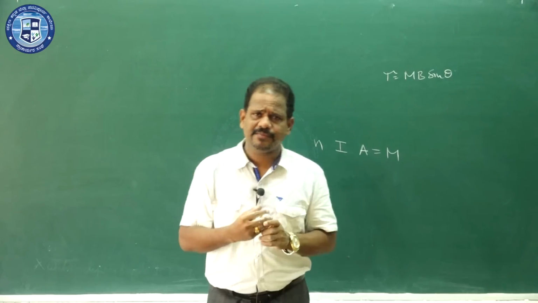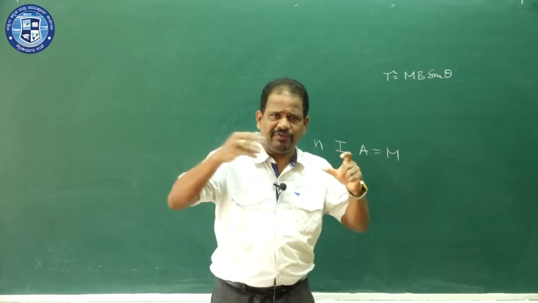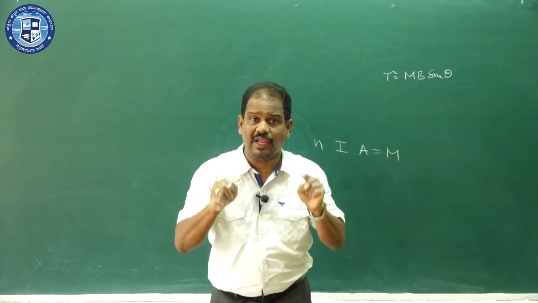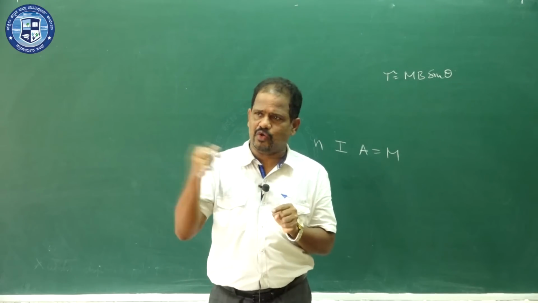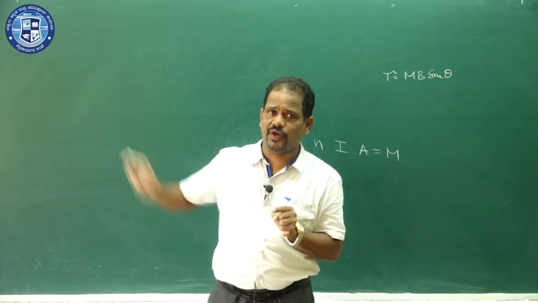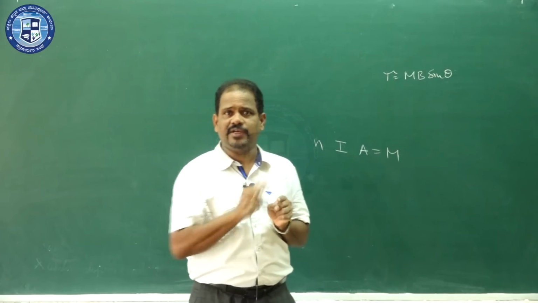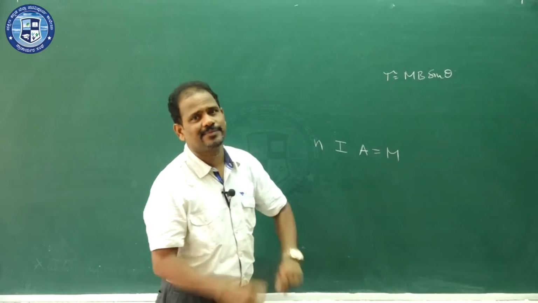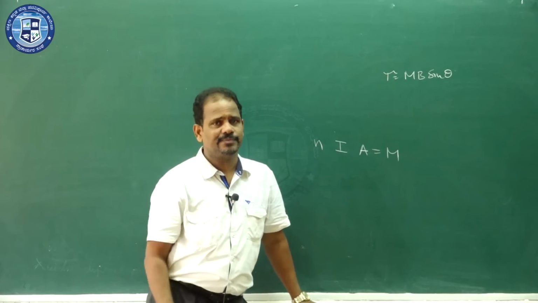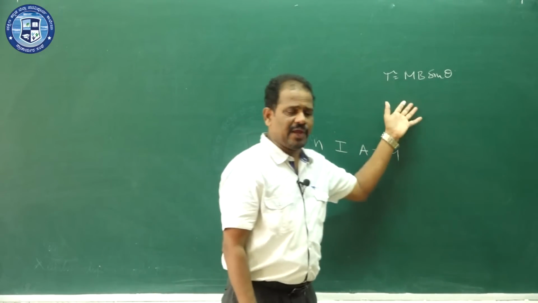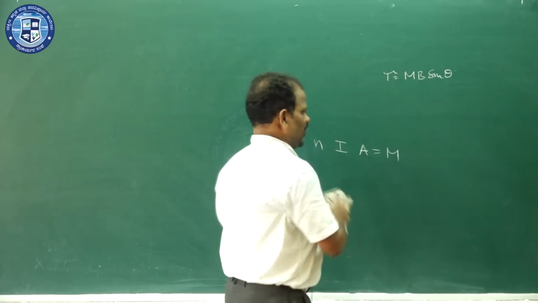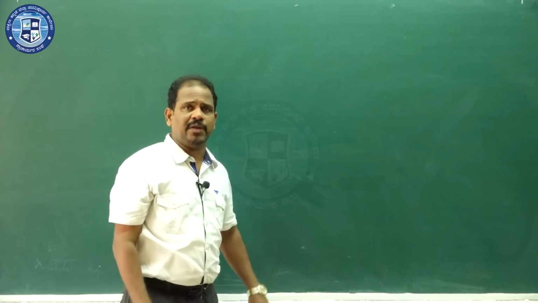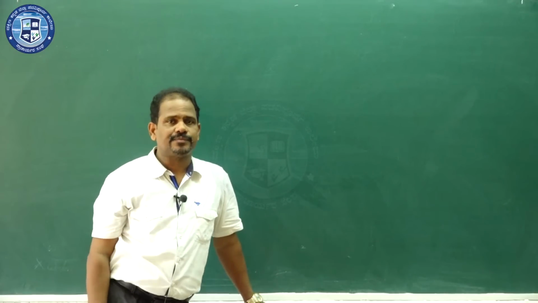Simple way of expressing it. There are two magnetic pole pieces. That means between the two magnetic pole pieces there is a magnetic field. In between there is a coil, and in this coil you are passing current. You switch on. When you switch on, the current will go through the coil. So the current carrying coil kept in the magnetic field experiences a torque and the coil will turn. It's a simple mechanism. So this is the principle behind every motor: conversion of electric energy to mechanical energy. A current carrying coil kept in a magnetic field experiences torque.